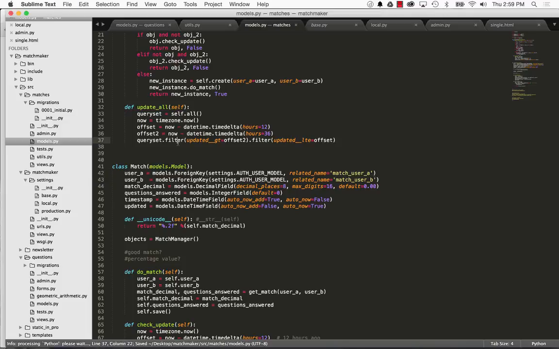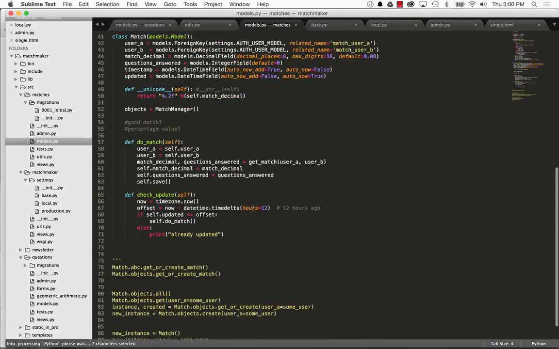So now that we have this, we can actually test it out, but it's going to be a little difficult to test it because of the time that we actually set. So I'm going to change this to seconds. Hours doesn't really matter. It just means that it has to be before 12 seconds ago, basically. And I'm going to do that same thing with check updates. I'll do the same thing down here.